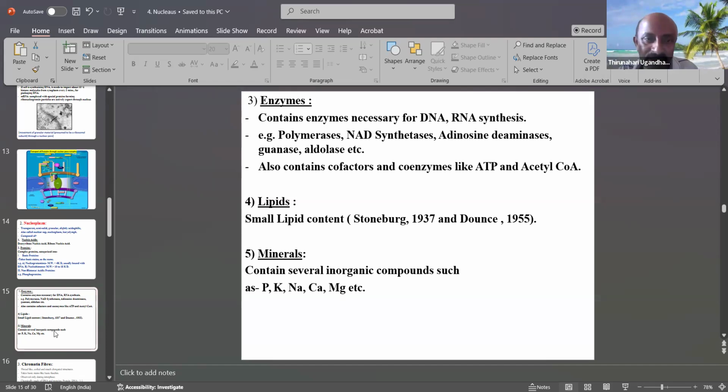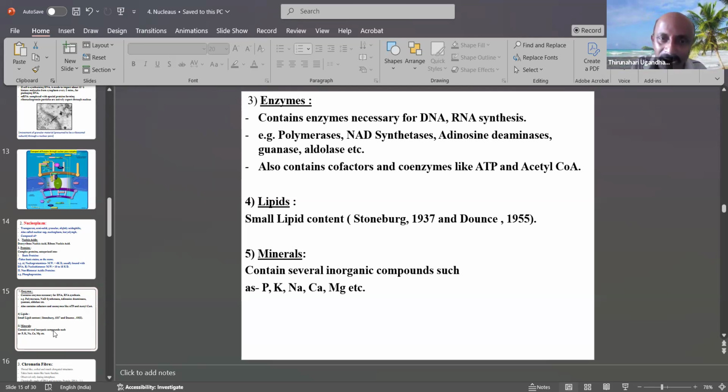This is there. So then enzymes. How many types of enzymes are there? It can contain enzymes such as DNA ligase, RNA ligase, DNA synthesis, RNA synthesis, meaning formation of the DNA, which is also semi-conservative; semi means half of the chromosome parts, which is a conservative process. In the semi-conservative process, the DNA is multiplied, single DNA to 2 DNA. That process of the enzymes is related, secreted in the nucleoplasm. That is called DNA ligase, or RNA ligase, or DNA synthesis.